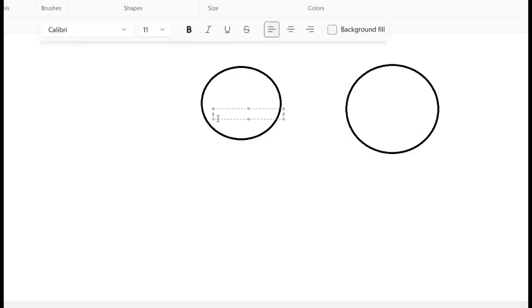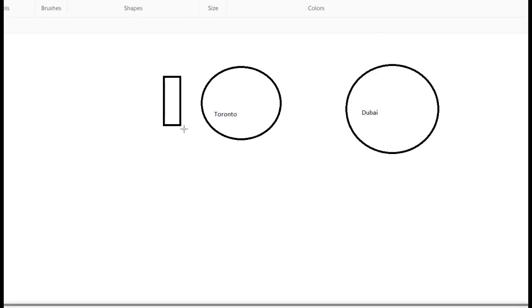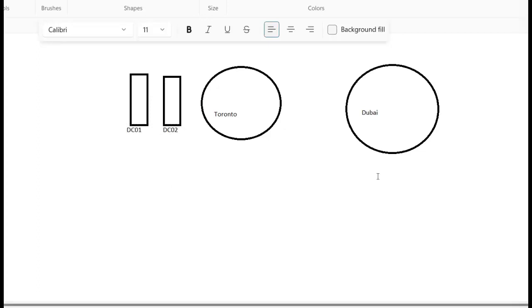Again, I'm going to give the example of Toronto and Dubai, and we have one domain controller here, another DC here. Let's name these DC01 and DC02. And let's give a name DC03.